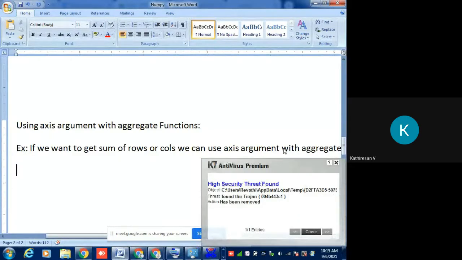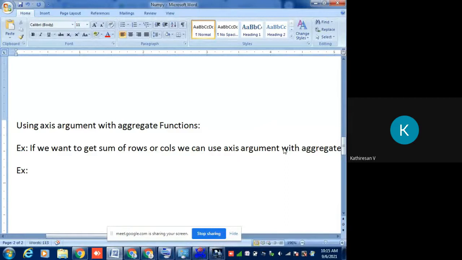So as usual, example code. In the example code, for the 2D array, sorry, we have to import numpy as np. array2D equal to np.array of, I'm having an np array with 1, 2, 3.